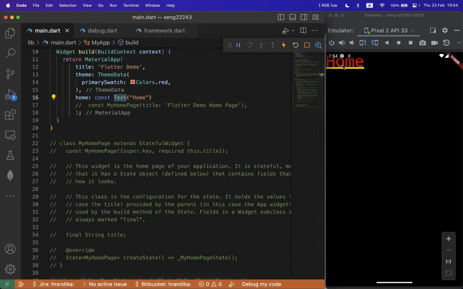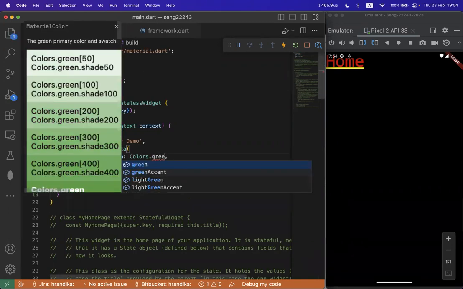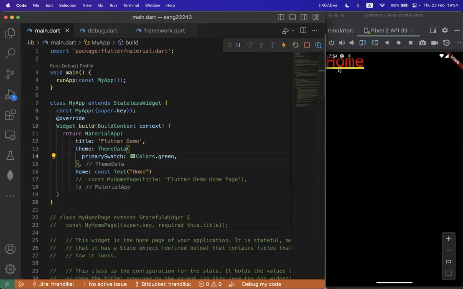If you can remember, the text that we had earlier on is very small and concise, but now we have provided the text inside the material app, and by doing so, you can see that it is changing its colors. It is having some underlining, and some of the colors have been changed. If I go and change the color in here to green, I think this should change. Yeah, but anyhow, some modifications have happened to the text itself. The text that you were seeing earlier on, if you use just simply the text widget, it's going to be small and placed out of nowhere. But now we can see text that has some theme applied.